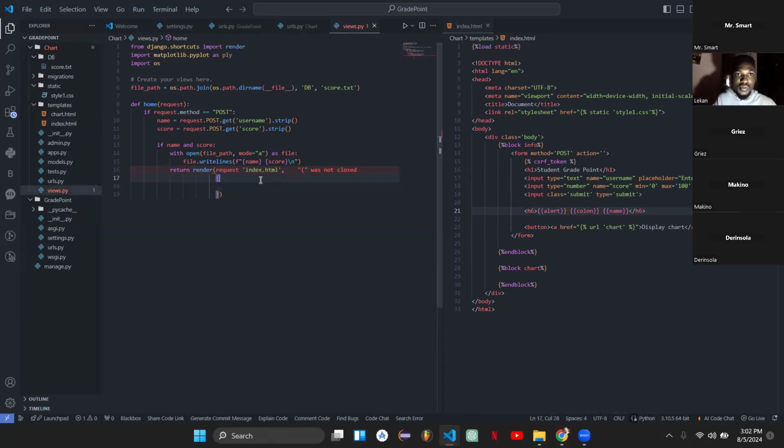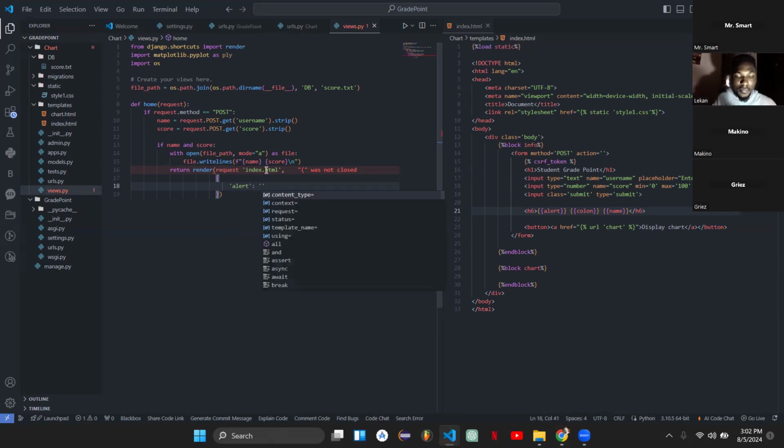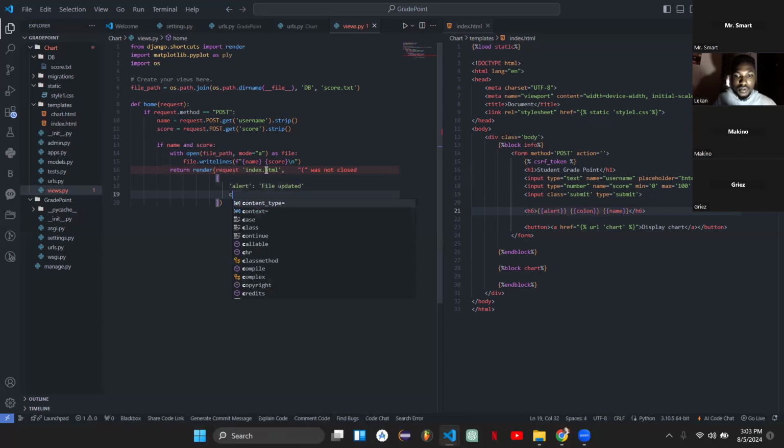So the alert is going to take the value "file updated", and then our colon, which is a regular colon, and then our name, which is the name of the course title.